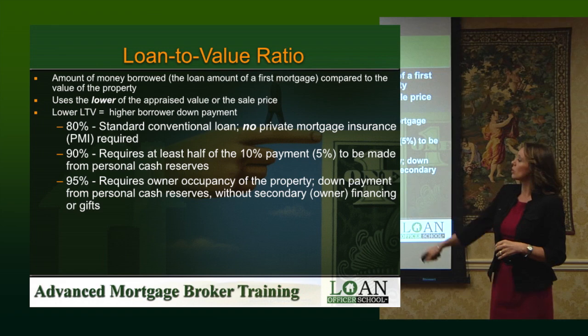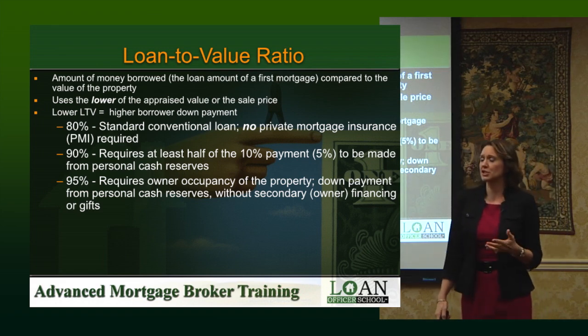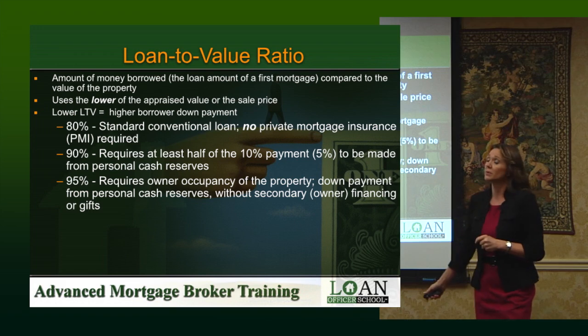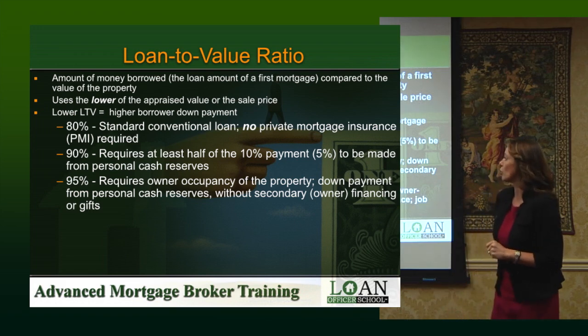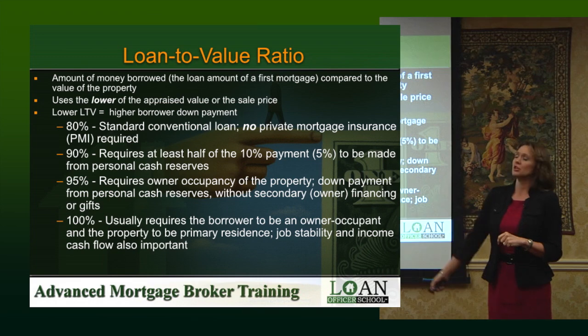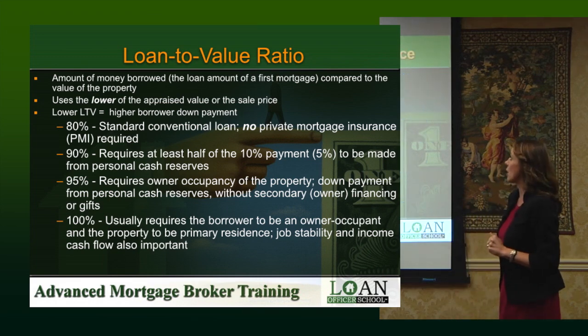Now again, with lower loan to values, those are less risk. Lenders don't require mortgage insurance. Anything over that 80% mark, you're probably going to be required to have mortgage insurance. Don't even see too many 100% loans anymore unless they're through VA. They're very aggressive that way.